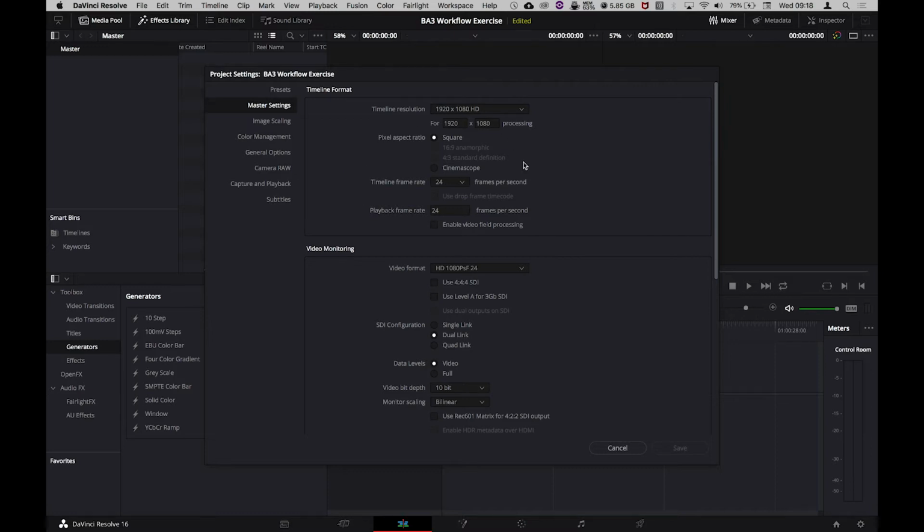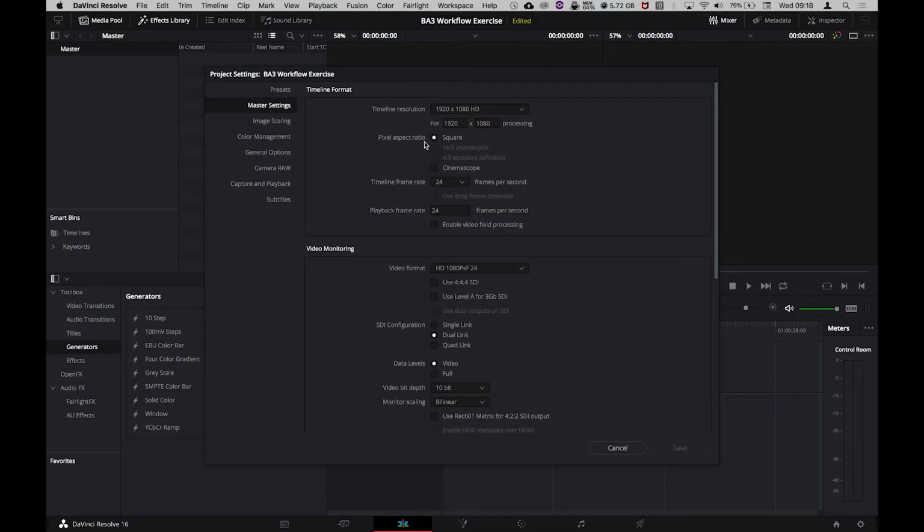So at this point, I would recommend just a standard 1920 1080 timeline, simply because you're just going to be creating proxies for editorial. When it comes to the color grade, you can change that to CinemaScope if you wish to. It means that in editing, you can reposition the shots and put your own black bars top and bottom if you are CinemaScope.